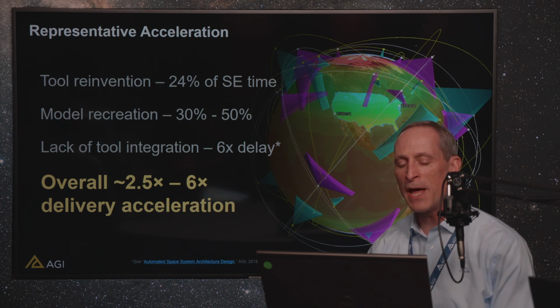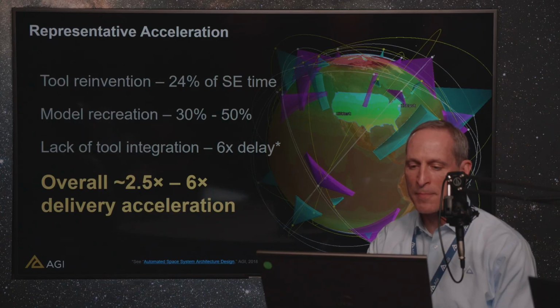because so much work has to be done either manually transferring information or writing scripts to overcome those integrations. So depending on how these different factors contribute, when you look at the mission engineering components of that life cycle, by addressing these issues, you can accelerate the timeline by a factor of 2.5 to 6 or so. And that's really what we're trying to accomplish here.